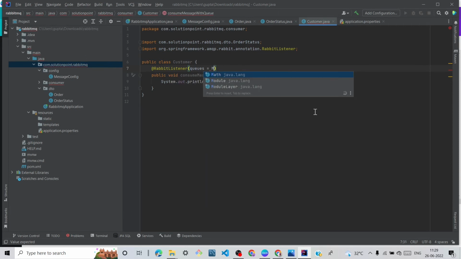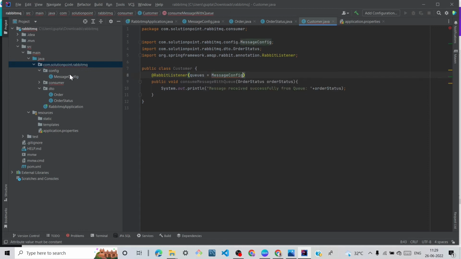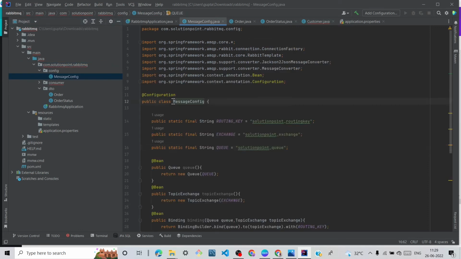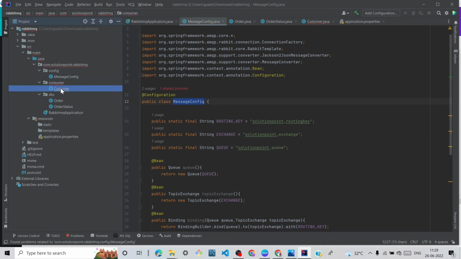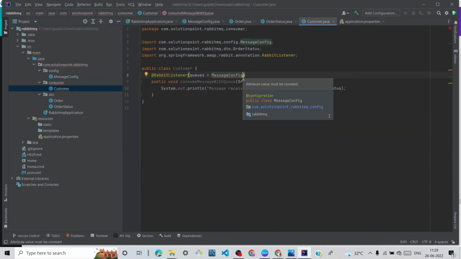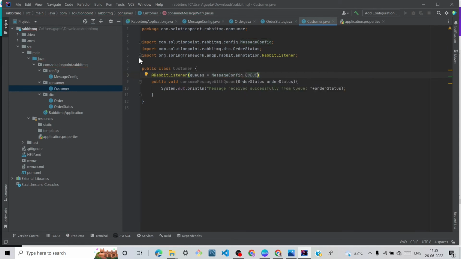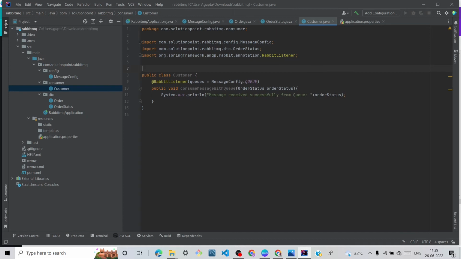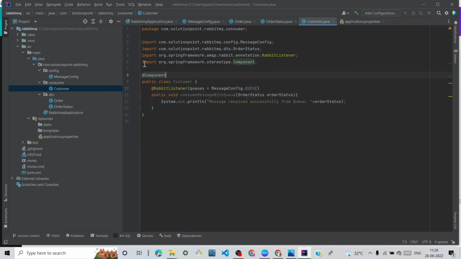We pass the message configuration here, in customer dot queue. And we give some class level annotation. The annotation name is component.